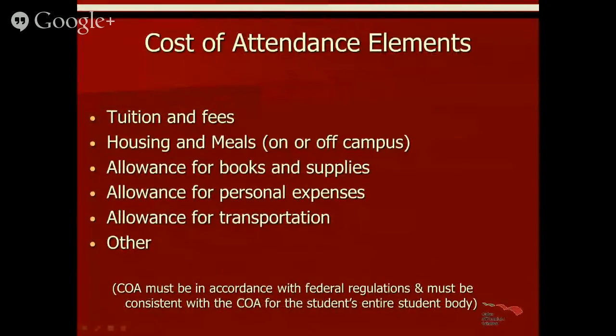Sort of the nuts and bolts of the scholarship, we just wanted to cover in brief, kind of the items that the Gates Scholarship does take into account. And these are the items. We use the term cost of attendance. And the Gates Scholarship is accounting for a student's tuition and fees, housing and meals, whether on or off campus, their books and supplies, personal expenses, transportation, and otherwise.